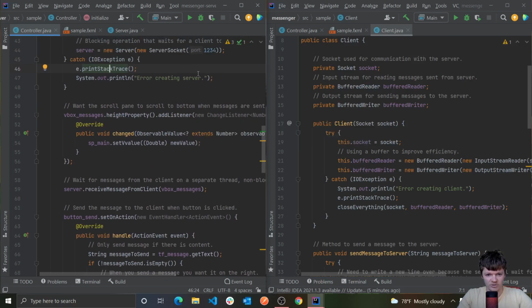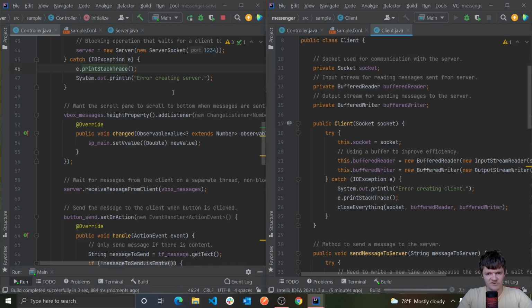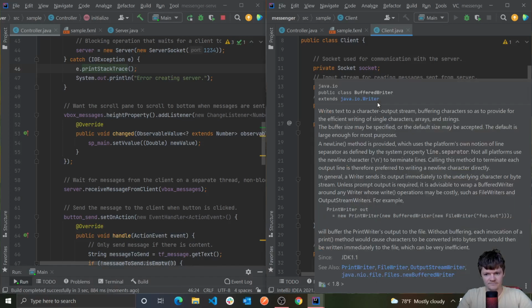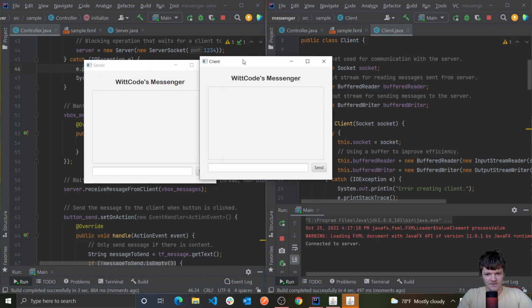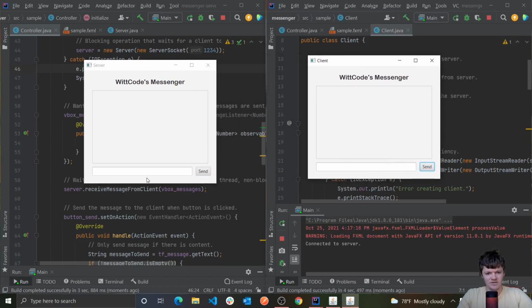So the way this project works is if I go over here and run the server, and then I run the client, so we have the server over here and the client over here, you can see we get a server pop-up here and a client here saying Messenger. What you can do is you just send messages. So we can be like, hello there, client. If we send that over, you can see we have hello there client, and they receive over here hello there client.